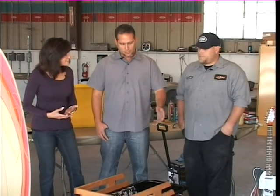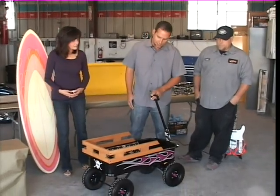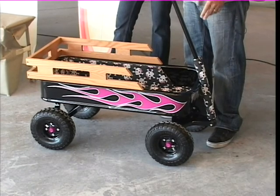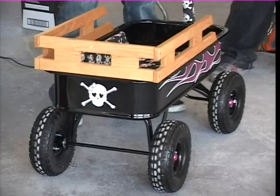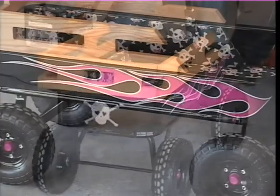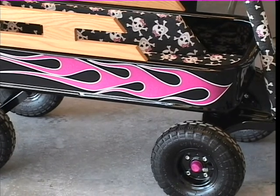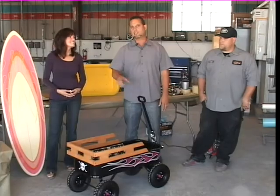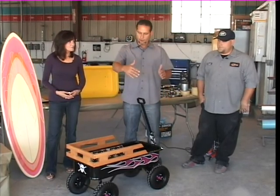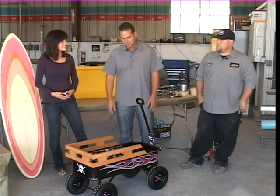So what do we have in front of us? Well, this little wagon — it's a Radio Flyer wagon we did for my daughter's first birthday, about a year and a half ago. You can get it at any Toys R Us, Target, or online. It'll come in a box and pieces — a little red pan — and you can go ahead and sand it down, paint it a color of your choice: black, white, red, however you want. Then you can do a flame pattern, scallops, or any kind of stripes you can conjure up, create a stencil, and do a professional job yourself with the techniques we're going to be showing here today.